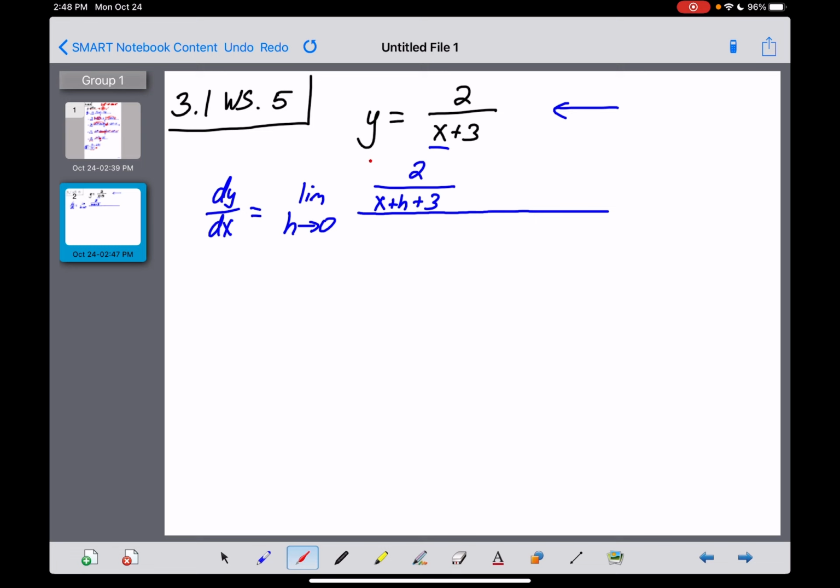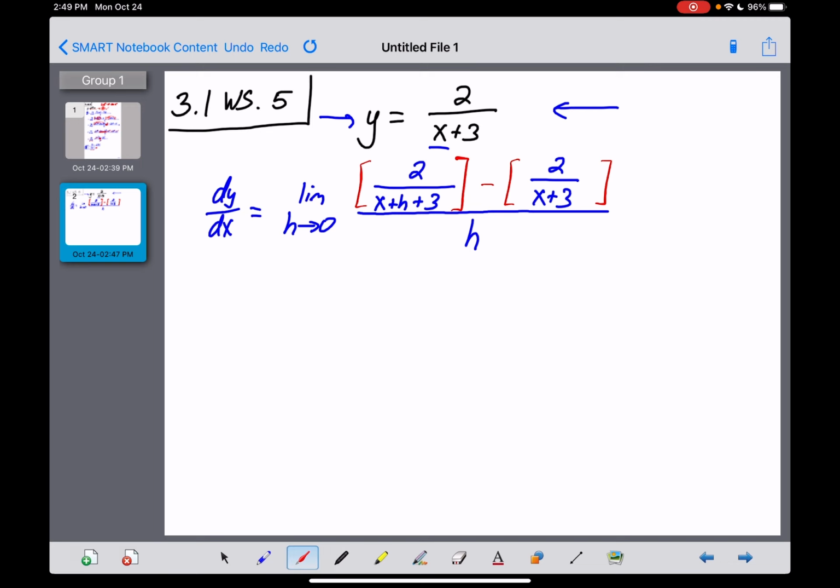So that, I usually put brackets right there, although it's really not necessary here, that's the f of x plus h. Minus, then there's going to be an f of x right after that, and f of x is just the original function, unchanged, 2 over x plus 3, and then that's all going to be over h. So that's the setup here, guys, and that's the limit that we now need to evaluate. And sure enough, plug and chug doesn't work because, as always, you end up with 0 on the bottom. I should say, as always, in definition of the derivative problems. So how are we going to get around this?